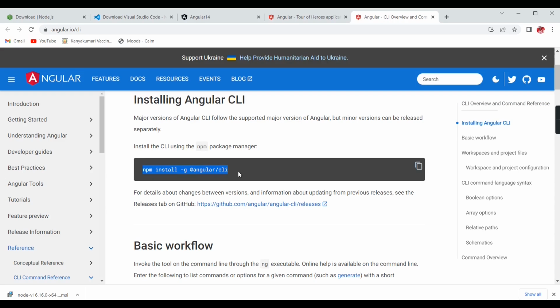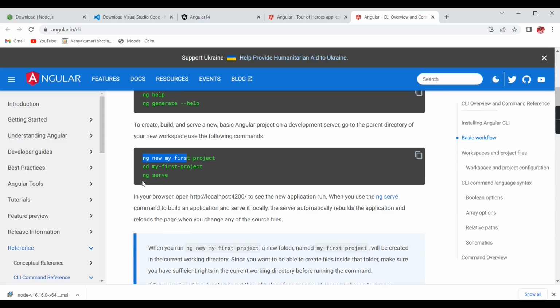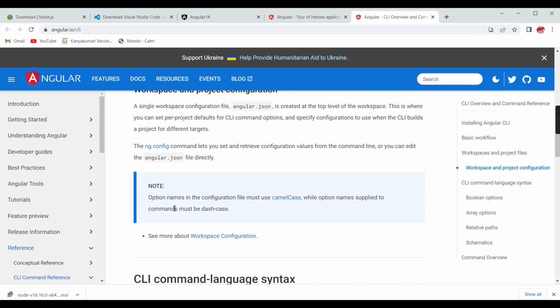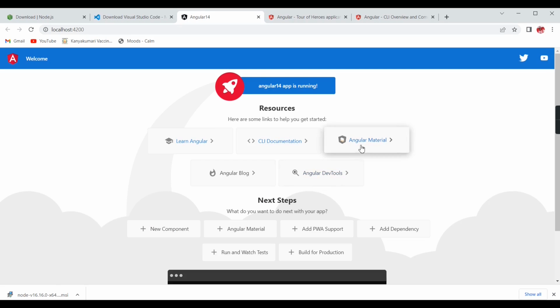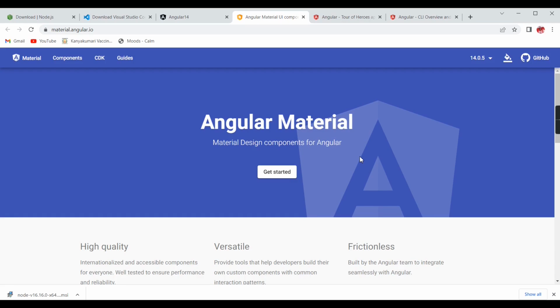see, now we have seen installing this Angular CLI, creating the application, opening the application, and running the application with ng serve. In the same way, we have different commands, and definitely we will see everything in detail. And the third one is Angular Material. It will redirect to the official site of Material UI, which provides a wonderful and rich look and feel. This UI also we can use in our application.